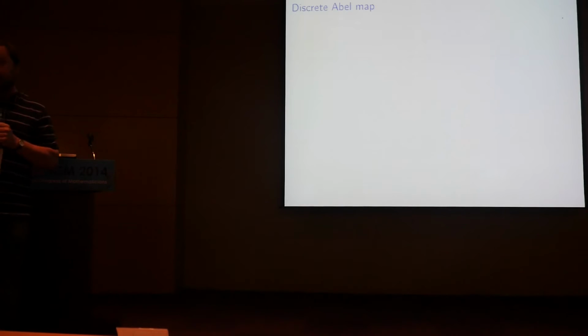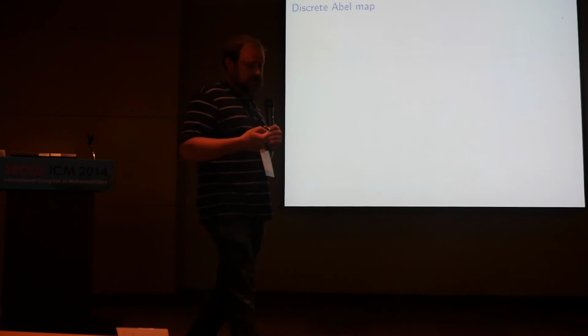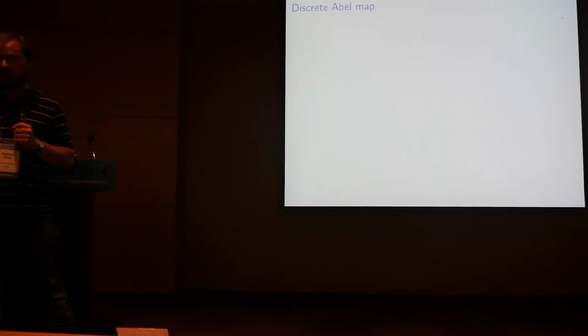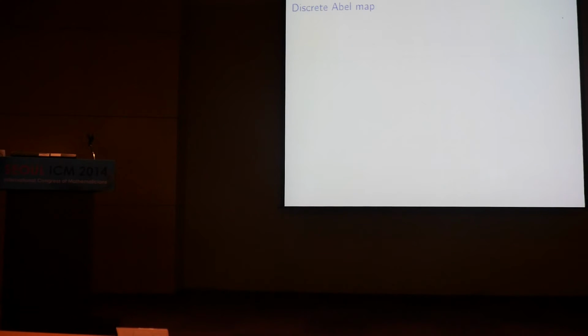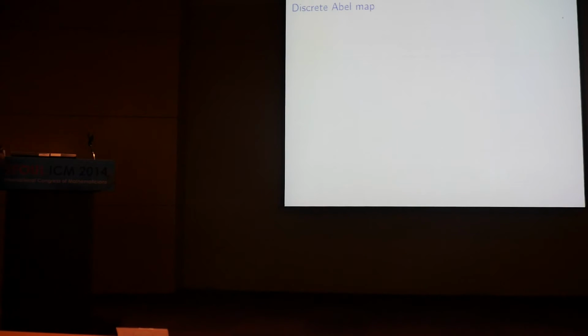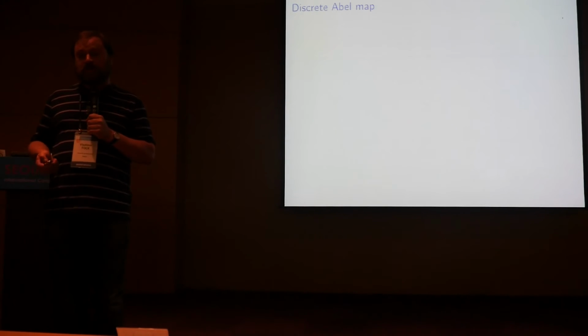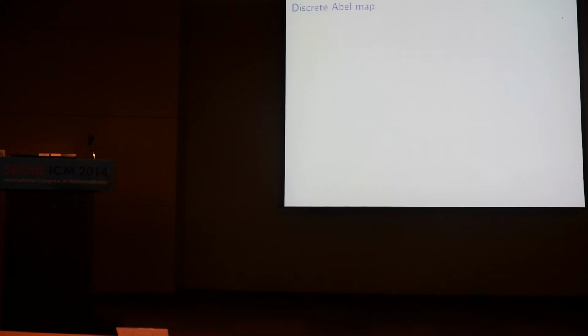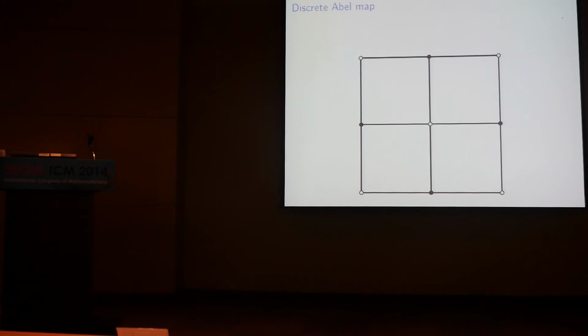So now my aim is to explicitly write solutions of this integrable system. I explained that I have this map from my C star to a certain power to the base, and the inverse image is the Jacobian of a curve. And I want to go the other way around. Suppose I have a curve, I have a point of the Jacobian, and I want to construct explicitly the coordinates which give this point. So it's essentially solving the integrable system. For example, in my new coordinates, the flows generated by Hamiltonians will be just a constant, steady move along the Jacobian. So I transform my complicated integrable system into a linear integrable system. And for that, I also need a little bit of combinatorics, which is called the discrete Abel map.